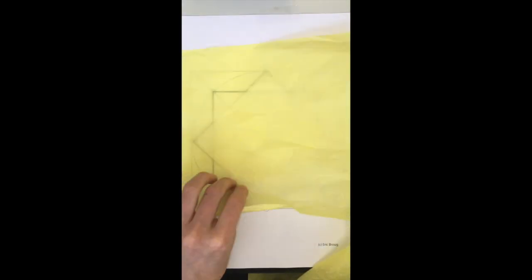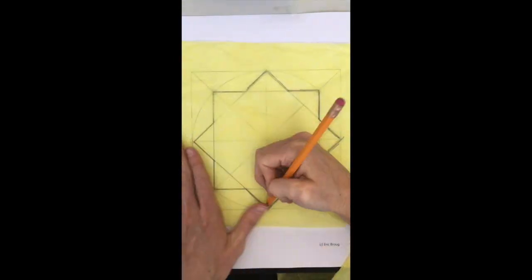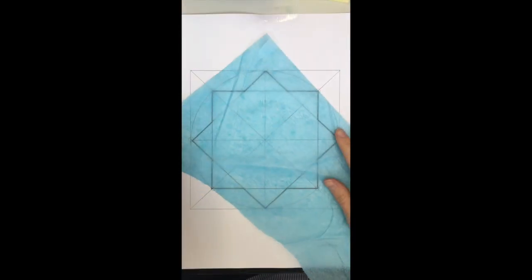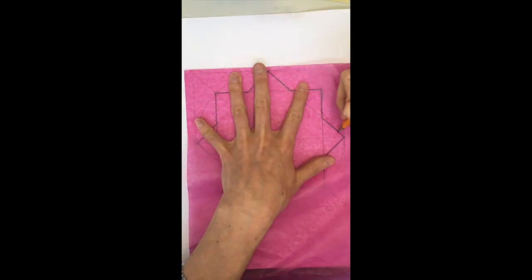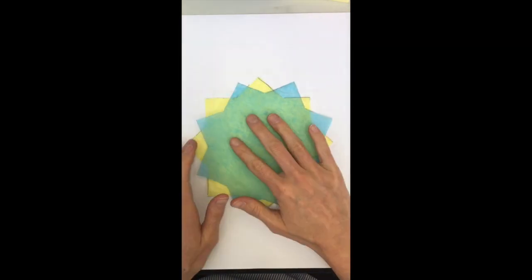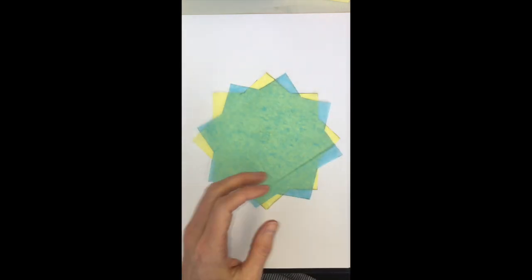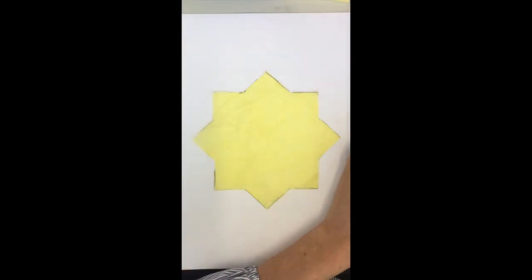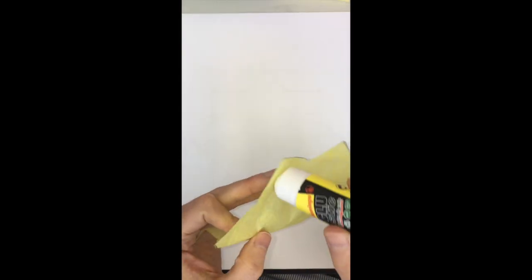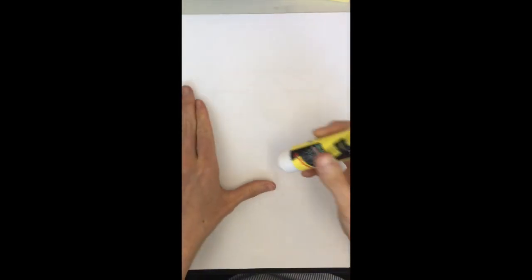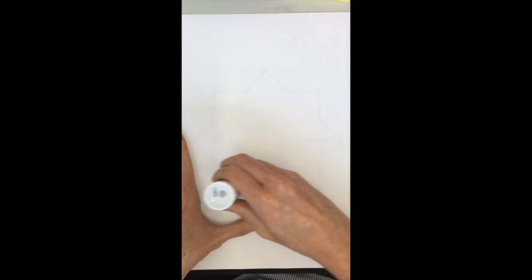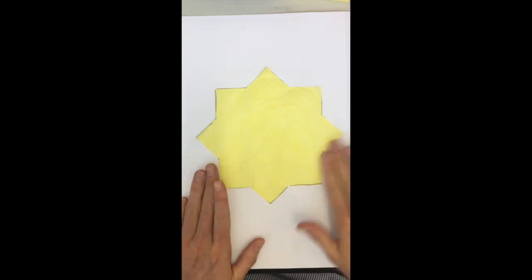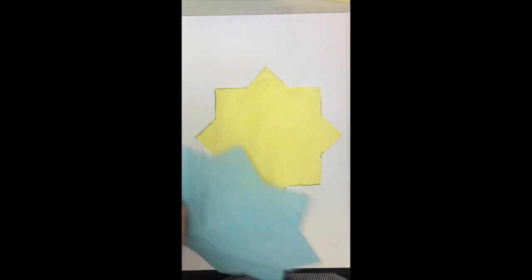You can also use materials from the collage center. If I glue directly on the tissue paper, it will tear. So instead I'm going to glue the paper, the white paper, where I want the star to go. Then I lay it flat and press gently. Repeat this step when adding all the other colors.